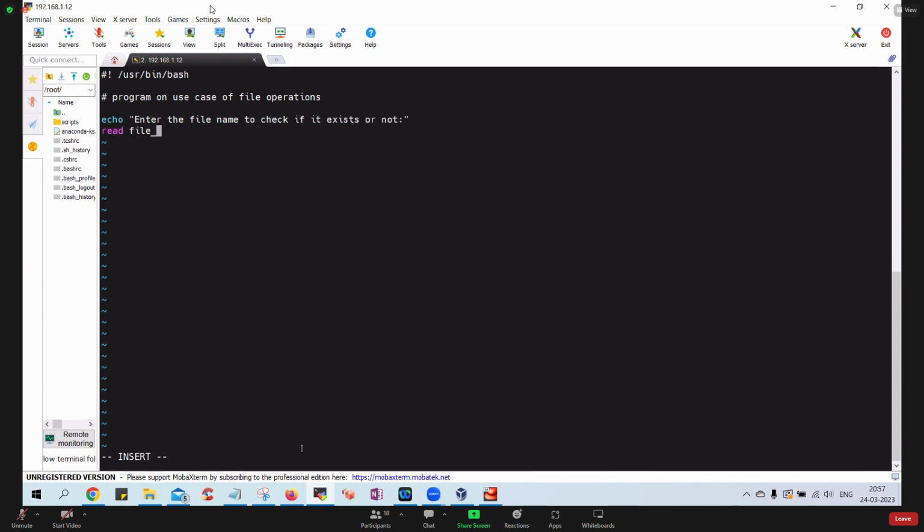Read file_name. If square bracket -e $file_name.